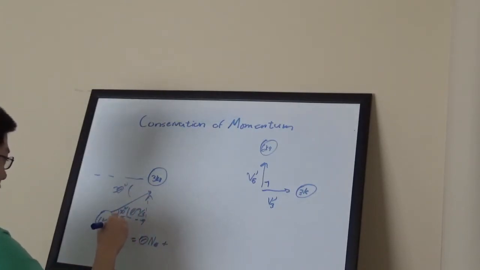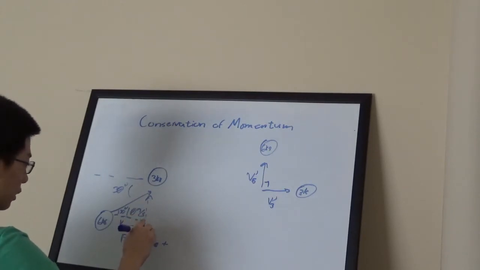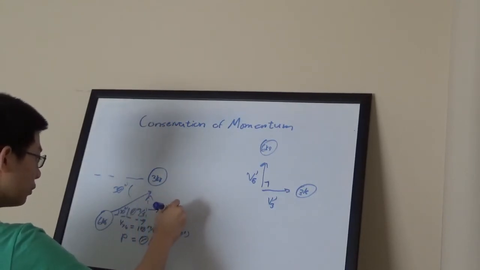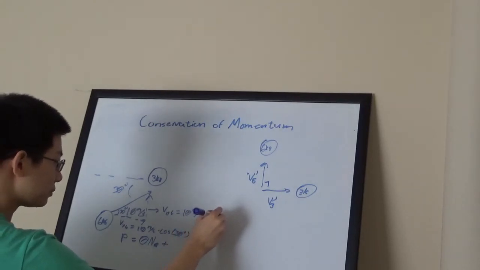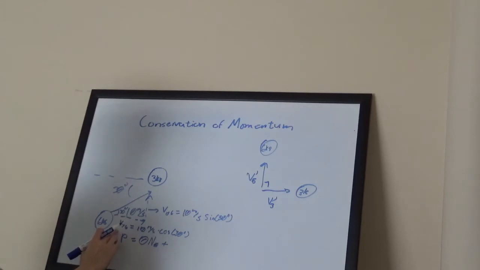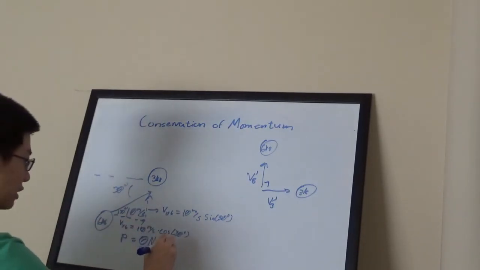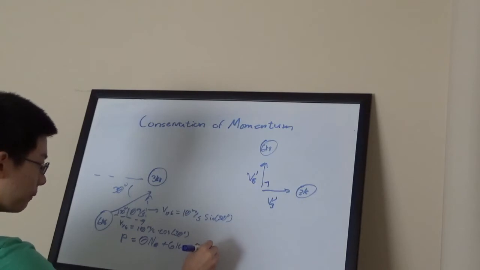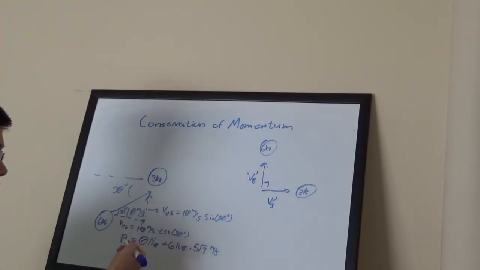So we say our velocity in the x direction of the 6 kilogram mass is equal to 10 meters per second times cosine of 30 degrees. And this one is on the opposite side of the angle, right? So we'll say this is the Vy direction 6, which is equal to 10 meters per second times sine of 30. So right now we're only considering the x one, so I'm just going to use this one here. So I need the mass. To find the momentum of this in the x direction, I take the mass, 6 kilograms, multiplied by the velocity, which is 10 meters per second times cosine 30, so that's 5 root 3 when I evaluate it. And so my momentum in the x direction initially is just 30 root 3 kilogram meters per second, or I can just say Newton seconds.